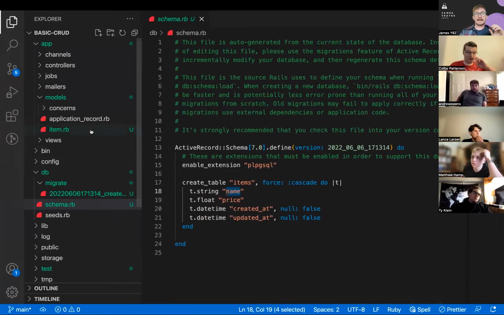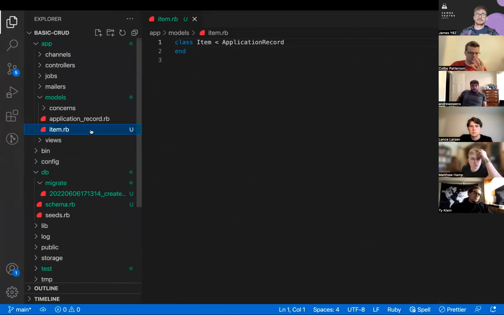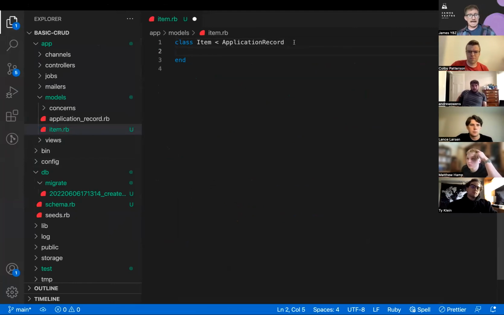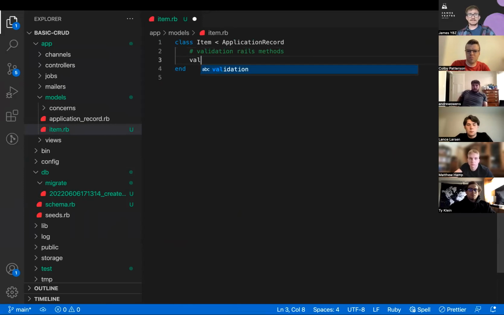So what I can do is go to my item model and add what's called a validation. This is actually a Rails method. I'm going to do validates, and I want to validate name, and I'm going to say presence is true.